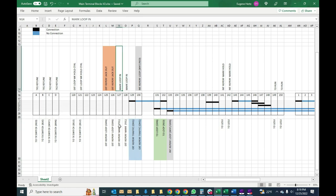If you can see, these come through here, these come through here. So essentially, we're going to have the power supply feed these two, which is just the mark hold power supply. And now this is going to be one of the two loops. This is the other of the two loops, which is, of course, the main loop. And two of these four will get switched to these two, which will then go out to the reperf jack itself.